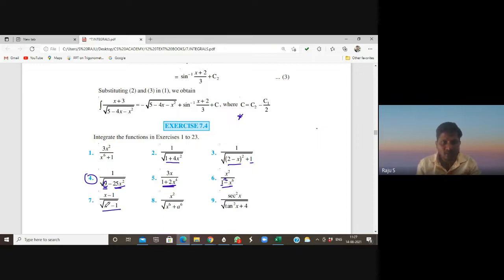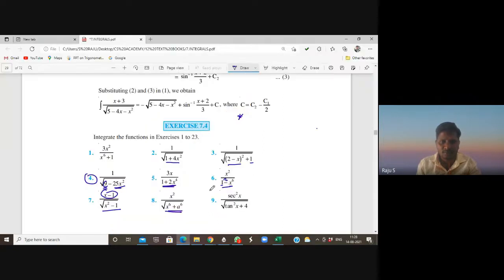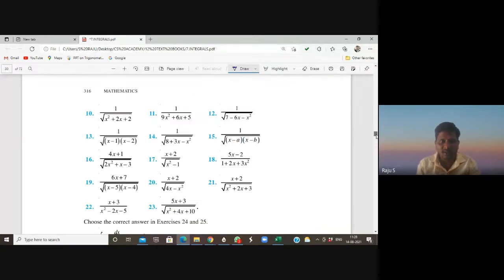In this question, first square root is there and variable minus one in the numerator. Here, between, plus is there. Square root and plus, so we are going to use the third formula. Square root and in between variable and constant, plus is there, the answer will be log. Here also plus is there in between these two. So like that, we can easily identify.